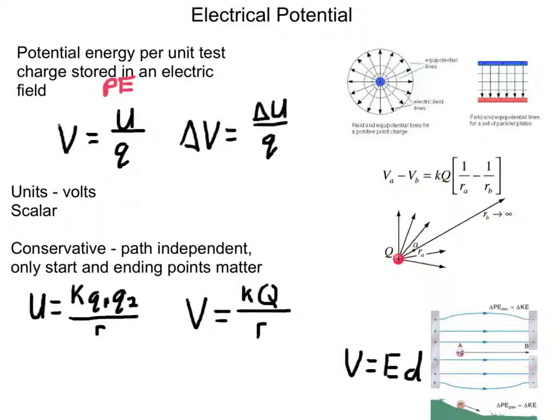It does not decrease with distance, and so the equation for electrical potential is V equals the electric field times the distance between the two plates. Or another way to put this is the electrical potential of a particle, or if we want to put a delta in front of this, delta V could equal E delta D, where E is the electric field and delta D would be the change in distance of, let's say, a particle between two plates.